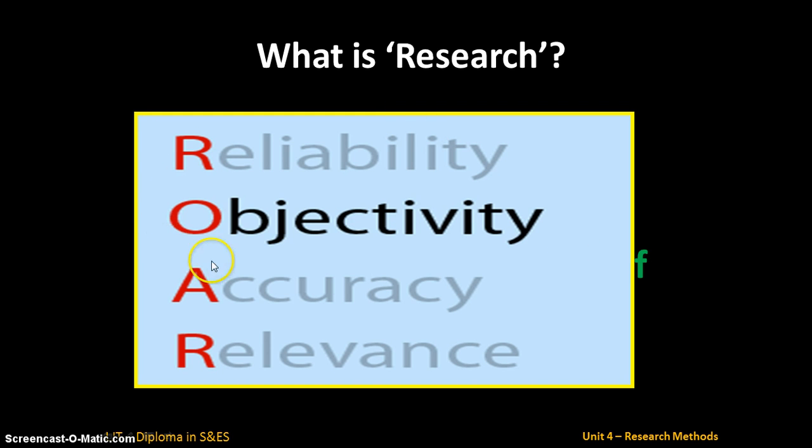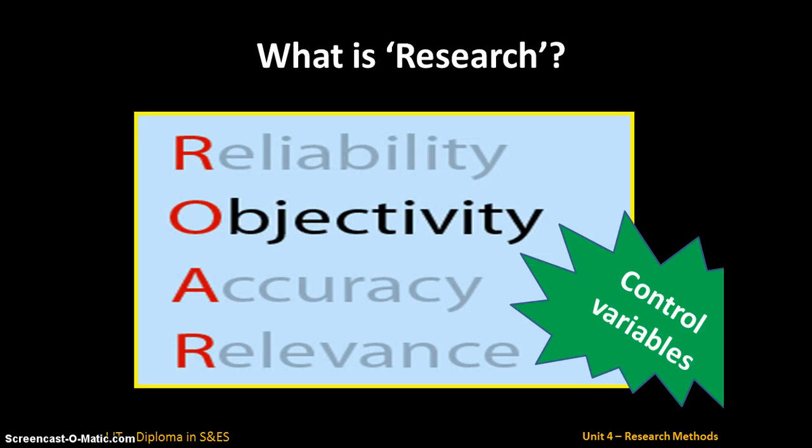And this last word, objectivity, is very, very important. Lots of research can be biased either by the researcher or by the participants, and it's really important that we have things in place to make your research data collection and interpretation as objective, as factual as possible. And to do that, you need to try to control as many variables as you can. So take away things that might affect your results, that you don't want to affect your results.